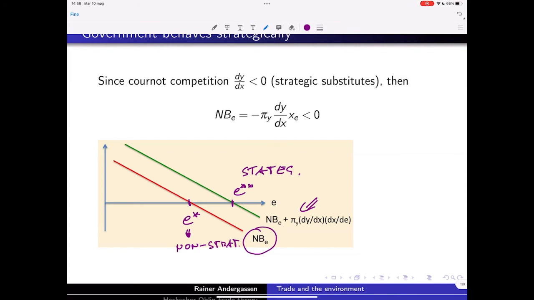Emissions affect the competition game. Since by increasing emissions I can give my firms a competitive advantage, I will do so. That's why I'll allow firms to pollute more. This is the difference between the two. In the first, I do not take this competitive advantage into account. So the fact that by increasing emissions I give my firms competitive advantage is here in the first case, the red one. In the green one, I take into account that by increasing emissions, firms get a competitive advantage, and that's why I will do so and increase emissions.